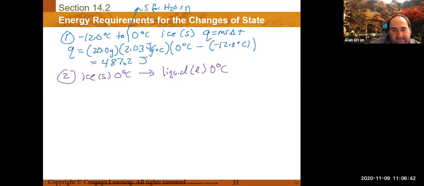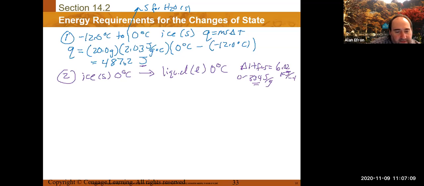So that delta H of fusion is our 6.02 kilojoules per mole, or that 334 joules per gram type number. Again, they're both the same. I'm personally going to use the joules per gram because this number's in joules already. So I'm just going to go with that number. So everybody's kind of in the right units to begin with.